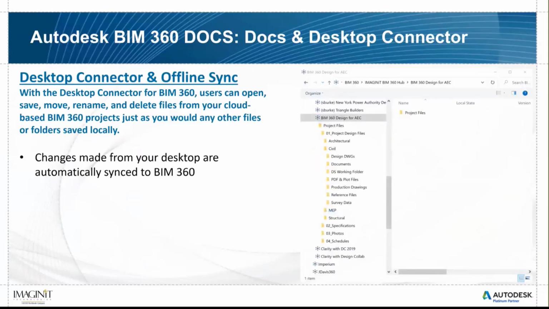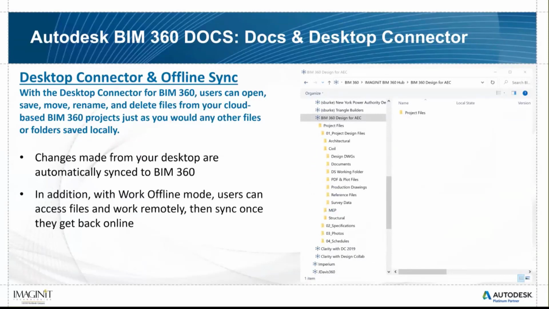So these items are basically synced from your desktop to the cloud. And you can also work in offline mode, where it will keep all the stuff offline while you're working. Then when you get back and you save things to those offline files you were maybe working on, they would synchronize back with the cloud once you have internet access again. So again, this ensures everyone has the latest version of everything.